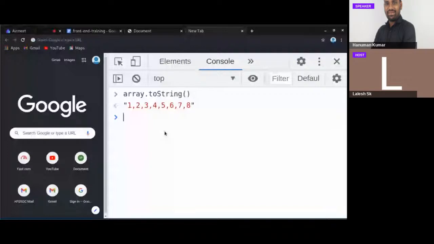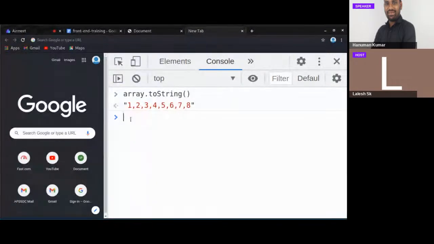Very similar to this, most of the people are asking me a few kinds of doubts. How are we going to delete a specific element from an array? When we are dealing with the array functions in JavaScript, most of the people are getting doubts. One of the most frequently asked questions is how to delete an element from an array.